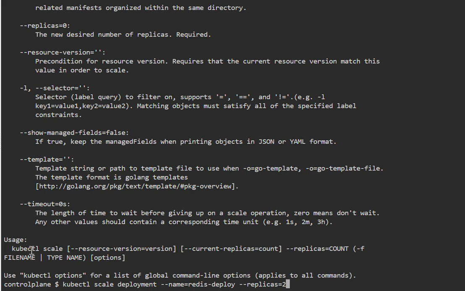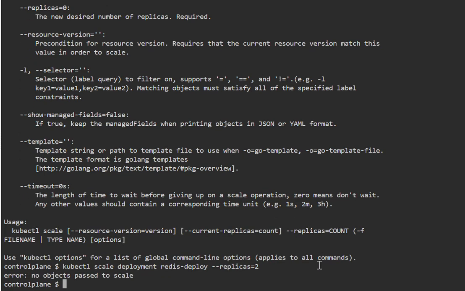What it says is you just use kubectl scale, then the replica count we want to achieve, or the file name, or the type and the name, right? So here we don't need to provide the name as a hard coded option. You can just type the name directly. The type is our deployment, the name is the deployment name, and then this option is how many replicas we want to achieve, right?